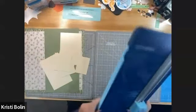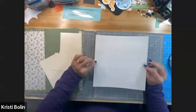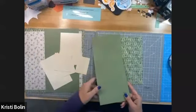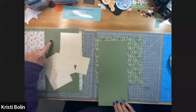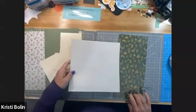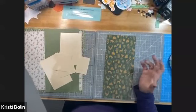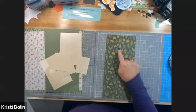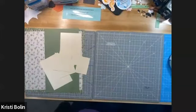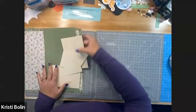And remember I told you earlier, if I wanted to, I could cut that piece that I hollowed out. I could have cut some mats from it. Technically, I could have cut some mats from this tonal green as well. I just couldn't have used this side for the photo mats because it's going to be on top of that green paper, but I could have used that back side for it. I think either one of those could have worked as being a photo mat. I mainly didn't want to use this one because I don't want it to be a Christmassy or a wintry layout that is that wintry. I know that these pine branches make you think of winter or Christmas, but I think everything else is just kind of a generic tonal green color. So here's my pieces, and we're going to start adhering.